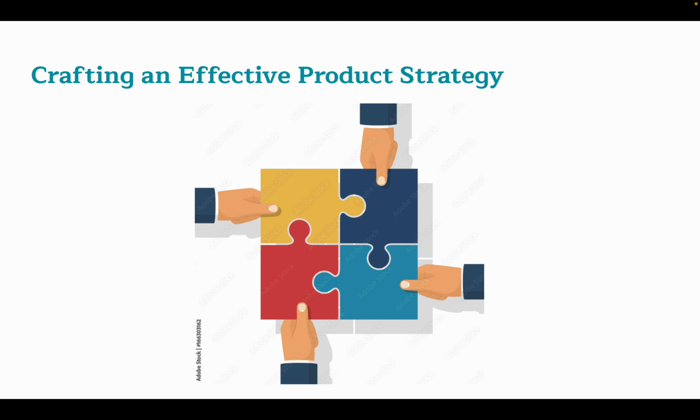Okay, so crafting an effective product strategy. This is a combination of multitudes of things. It's like a puzzle. You try to bring varied processes, varied people, varied systems into place, varied problems, varied solutions, and ultimately trying to fix it to make sense. In the picture illustrated here, you'll fix it to become a square, but that square.